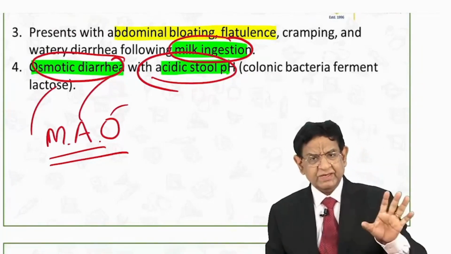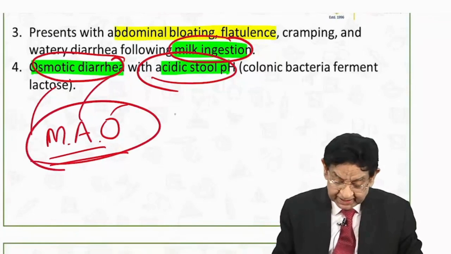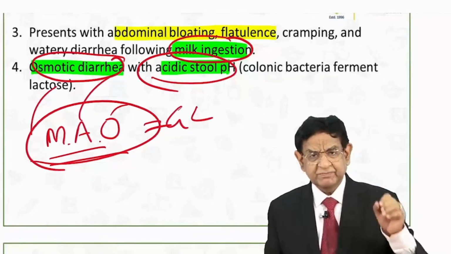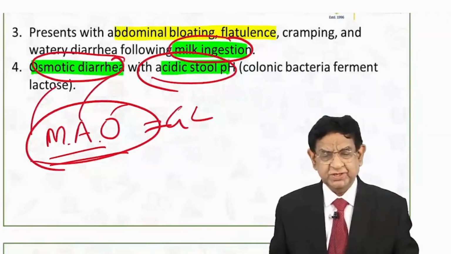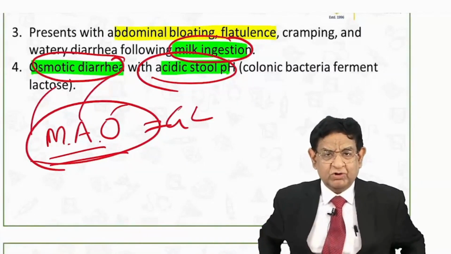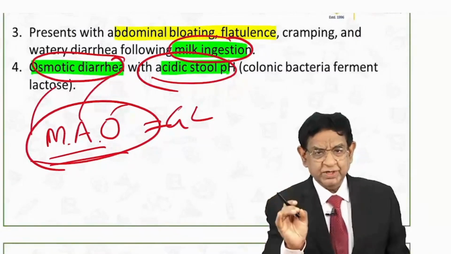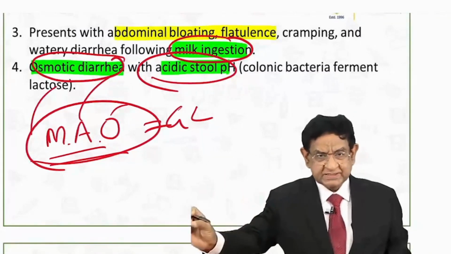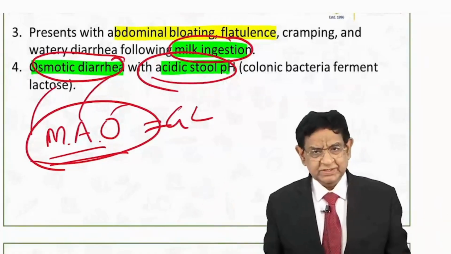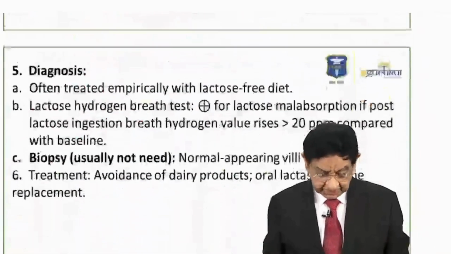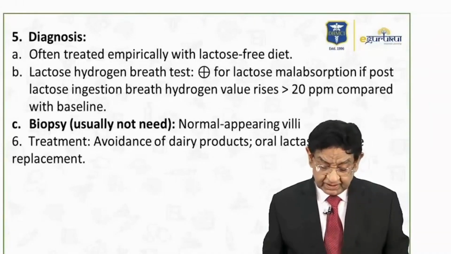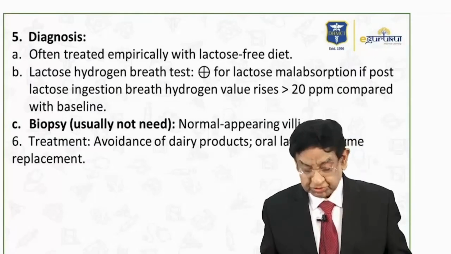Okay, in fact, this is the golden line. The entire thing will be based on these three words only. So now, till now, what all you have to remember is only two words. BRO is celiac disease, MAO is lactose intolerance. Whole thing squeezed in two words. Diagnosis, okay, is of course history is the most important.